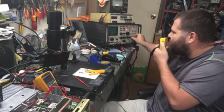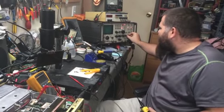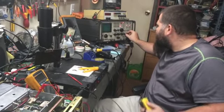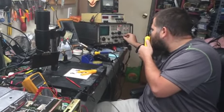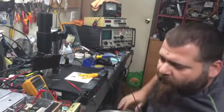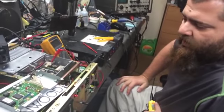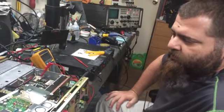146.805. K5 MOB testing. Test 1, 2, 3. Testing 1, 2, 3. All right. K5 MOB testing. 1, 2, 3. Alright. So that's it. She's on frequency. And she'll be ready to go.